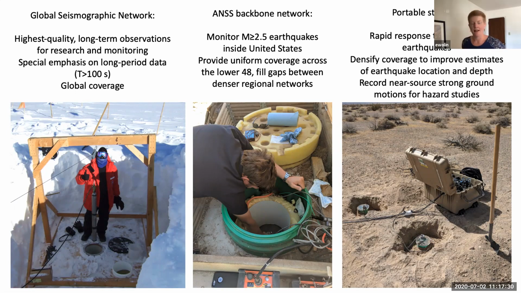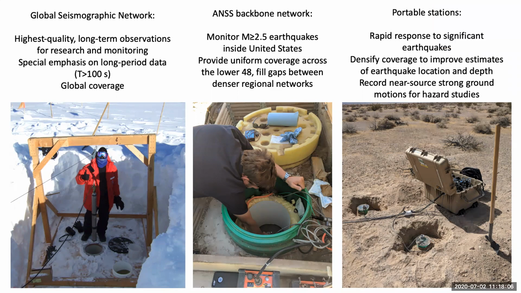Okay, good question. So the primary broadband sensor at a GSN station is usually flat out to at least 240 seconds, often 360 seconds. And that's just the flat passband of the instrument, which we'll go over in a minute. You can record much longer period signals, even if you're outside the flat passband. And we put a lot of work into carefully calibrating these stations so that the amplitudes remain accurate, even if you're in the roll-off at longer periods.